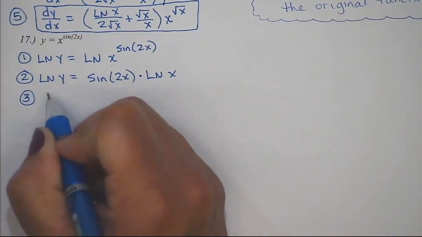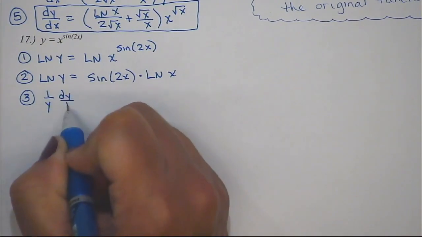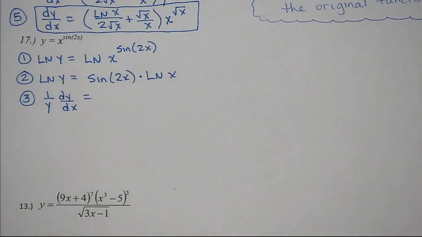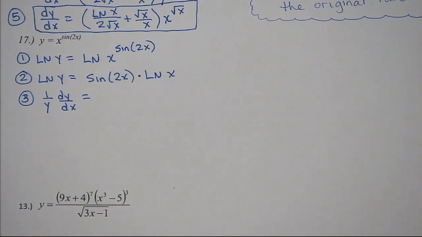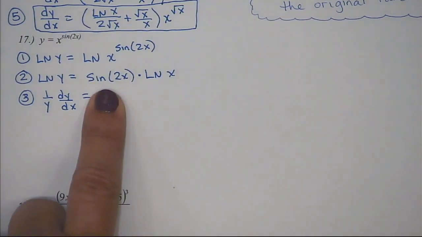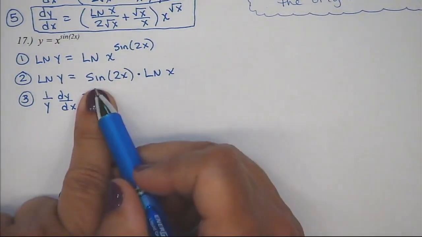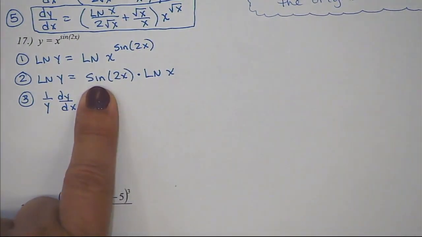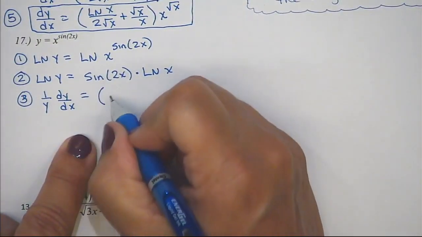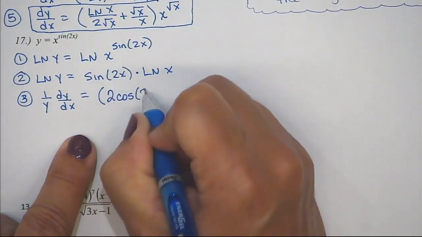Okay, so 1 over y dy dx. And again, typically the product rules are pretty easy because you don't really get a too difficult problem with your exponent. It's not going to be a crazy function up there. All right, so we're going to start with the derivative of the sine of 2x. So I'm going to write this out, simplify it a little bit. So derivative of sine is cosine, leave the inside alone, and then times the 2 on the outside. So I'm going to put that 2 out front. So derivative of sine of 2x would be 2 cosine of 2x, right?